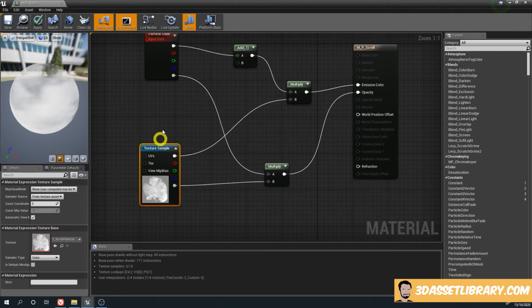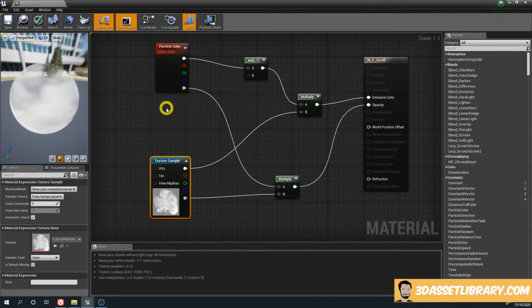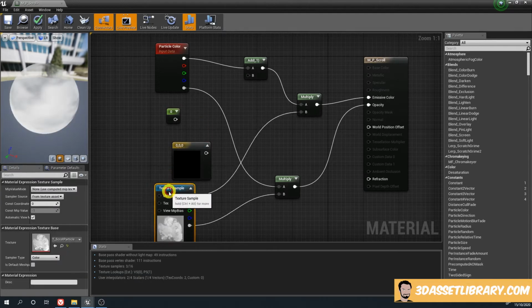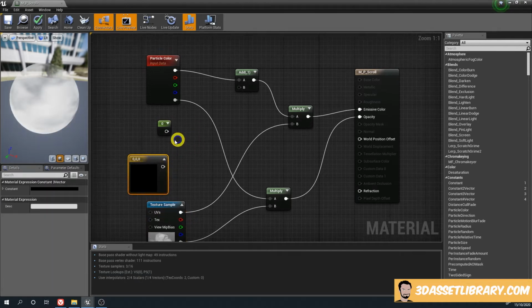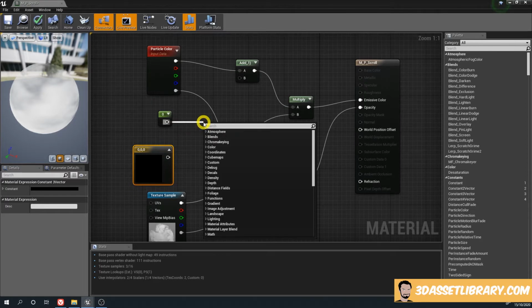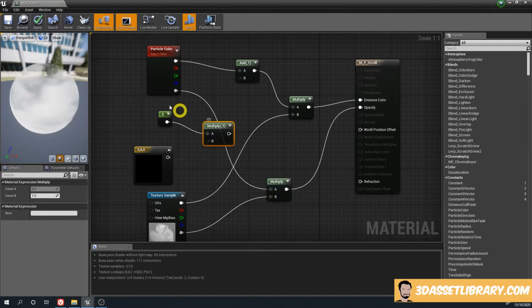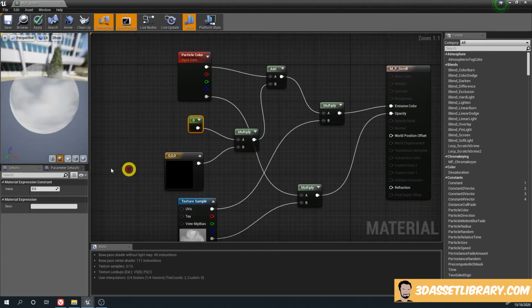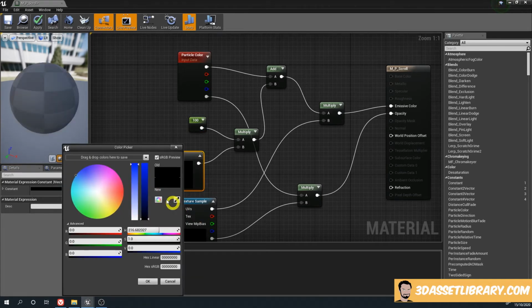So what we're then going to do is hold 1 on the keyboard, click, hold 3 on the keyboard, click. This has added a single constant and a 3 constant. So we want to pull out of the single and type in multiply. We want to multiply that by that, plug that into that, and then we will put that up to, say, something stupid like 100, and change this colour to blue.